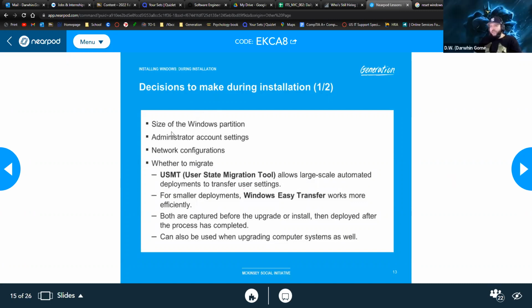And the other things that we talked about here, like the size of the partition and the administrative account settings, are also on a case by case basis, right? You do need to be able to realize, hey, I'm doing personal repairs, right? So this person, it's their computer. They do need administrative settings, right? They do need those kinds of things. And the same thing happens with the size of the partition. You don't want to waste space. You want to make sure that you have what you need for that Windows partition.